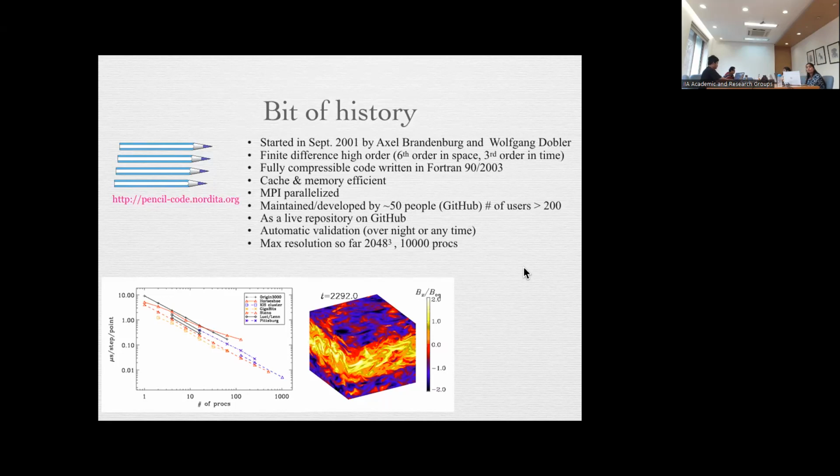So basically, the number of users are those who have downloaded the code, and anybody can download and use it. Most of the users out of this lot can also check in their changes into the code.